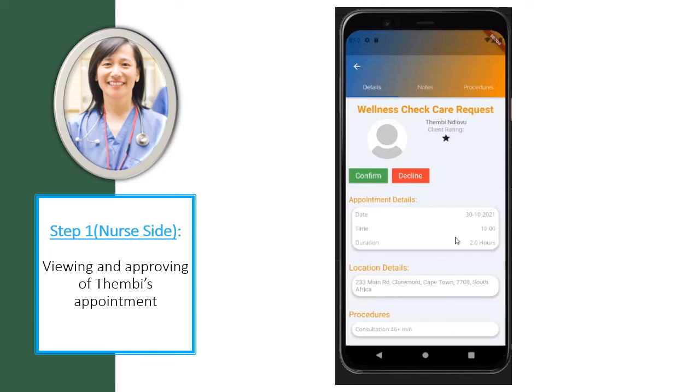Now, Chang has the option to either accept or decline this request. If Chang were to decline it, it would then delete this request for both her and the user. But we will assume the happy day scenario as Chang is wanting to service Tembi on this day at this time, and she'll then click the confirm button.